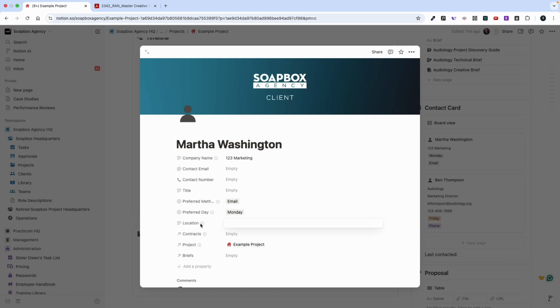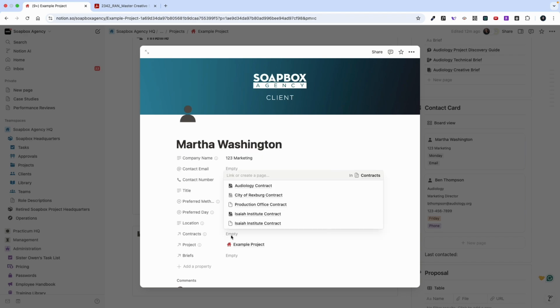Again, in terms of location, if they're out of state, we want to make a note of that. Maybe they're in Kentucky. That way we have a good idea of where they're at. Or maybe if it's a local client, maybe we make a note saying their office is City Hall. That way, again, we can look at this really quickly, and when we're scheduling things, are they local or are they national? That's going to help us as well as we're scheduling, being aware of time zones and everything. So be as specific as you need, but don't worry about being overly specific here.